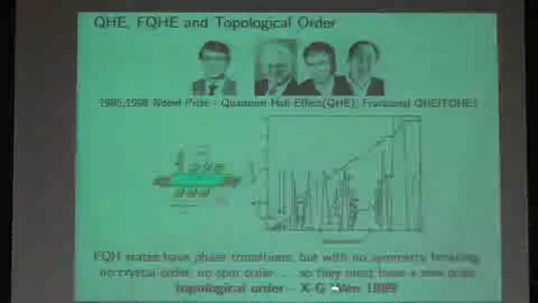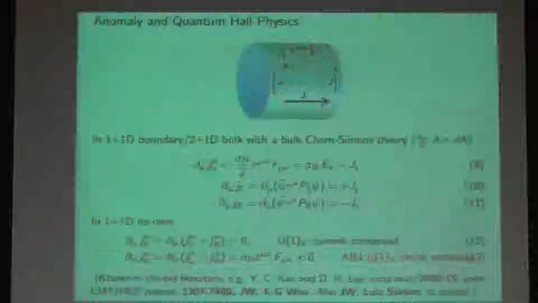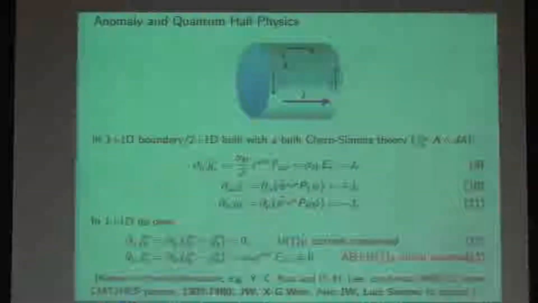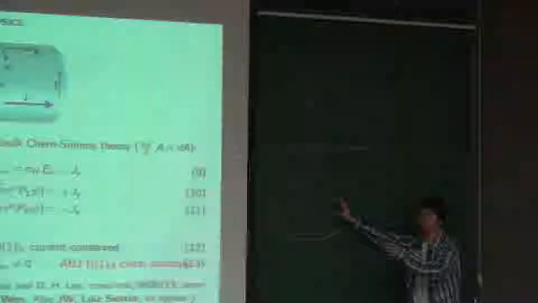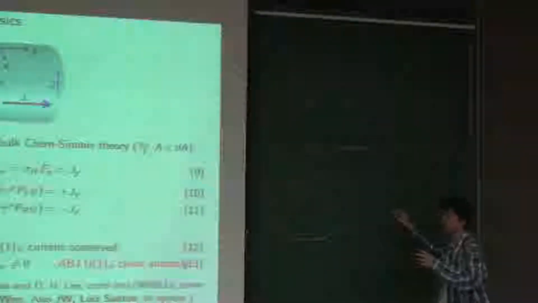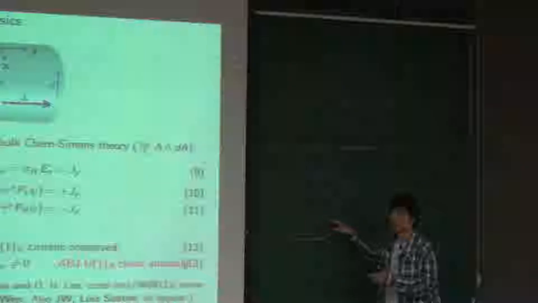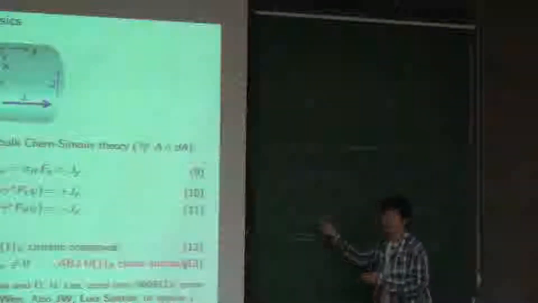Topological order is a new concept to understand what kind of phase transition really happened. If you put a sample on an annulus — and you can do this in experiment — topologically you can make the inner circle into the front and the outer circle into the back, turning it into a cylinder. If you put a quantum Hall state on this annulus, you find edge states moving in opposite directions.